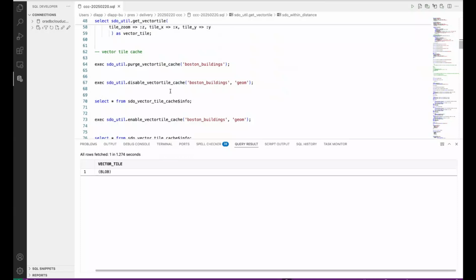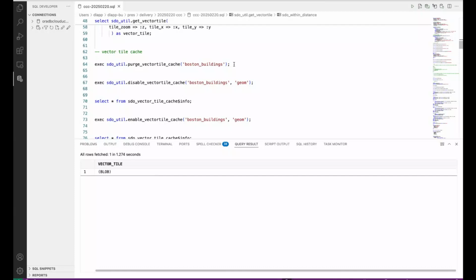One other new feature that we've added, before I jump into showing what it looks like in an application, is the ability not only to get vector tiles from spatial data, but to have an auto-maintained vector tile cache, so that you can have the system accumulate vector tile results, and then when requests are made for those vector tiles, don't regenerate them. Get them from the cache. If the underlying data changes, automatically update the cache. Only build the cache to a certain zoom level if you don't want to take up too much space. Lots of control over how it works.